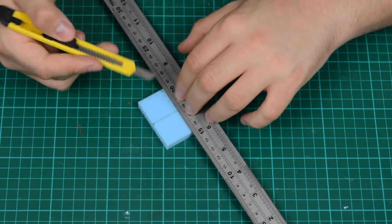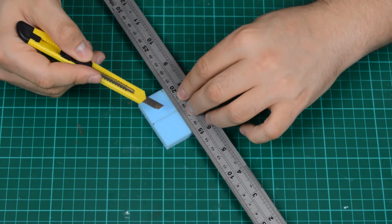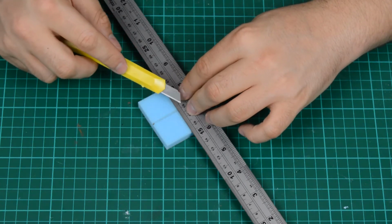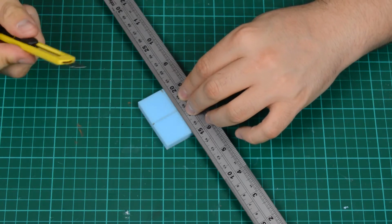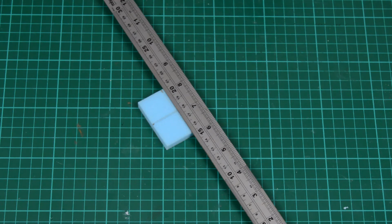And already I can tell that this knife is getting dull because it's not moving through the foam as nicely as it should, and you can hear it sort of tearing at the foam. So what I'm going to do is just swap out to a new knife because I don't have a sharpener on hand.